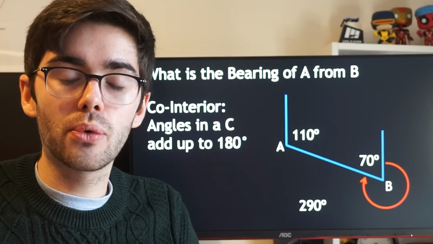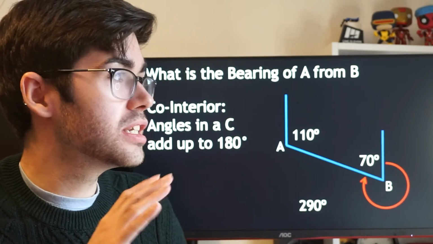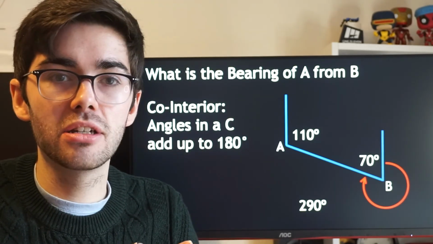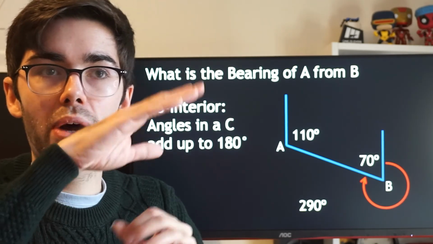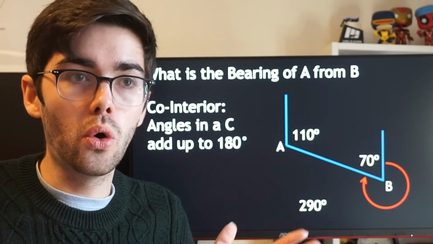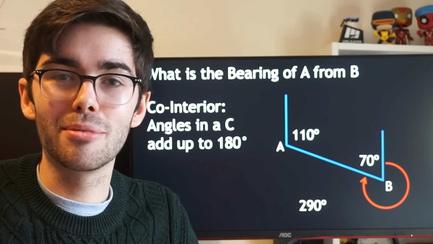Have a go at some of the questions in the description of this video to test out trying both of those different methods, practicing with bearings. If you don't have a protractor, just have a go at the questions where it already gives you some information, or practice some with a protractor next time you're in class.